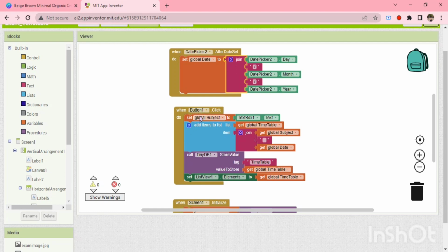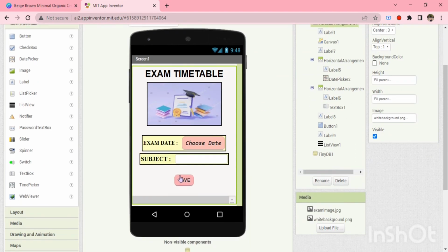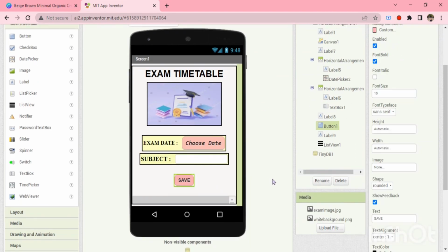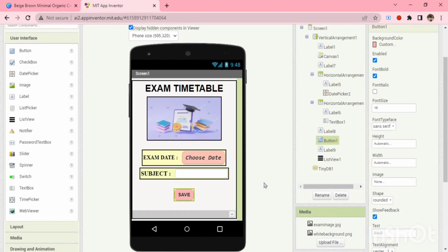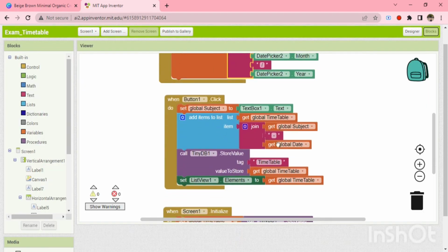Button 1. This button is for the save button. It needs to get the subject, and the subject will be added to the list view so that it can show the subject and the date for each subject.